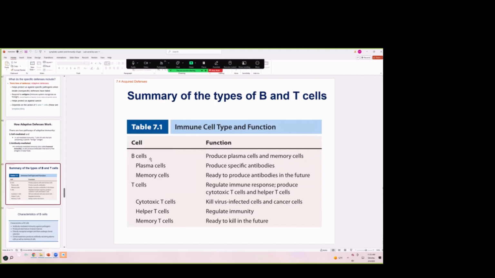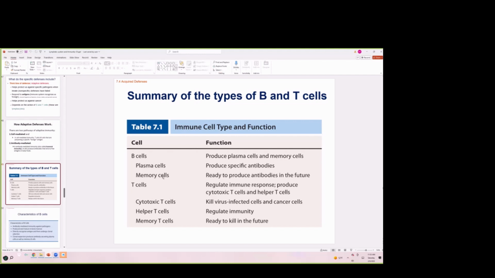When the infection comes, the variety of B cells will try to see which one will connect and identify some of the characteristics on that pathogen. The one that fits and recognizes it, that particular B cell divides. It will divide into a plasma cell and a memory cell. The memory cell just says, oh, I have seen this before. And then they will stay and don't do anything.